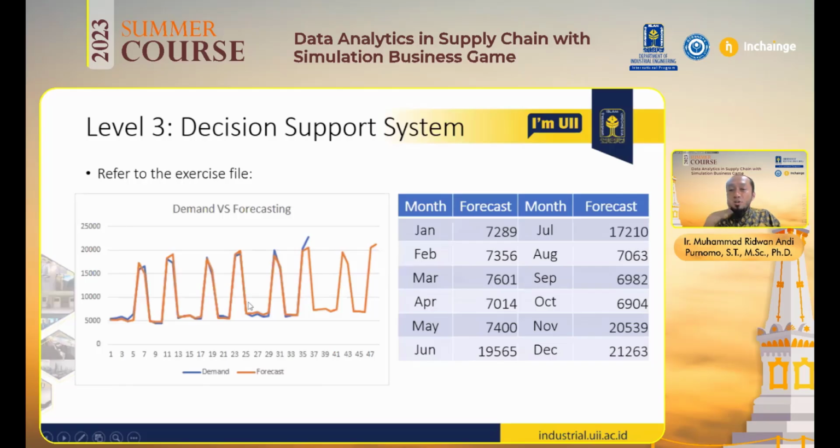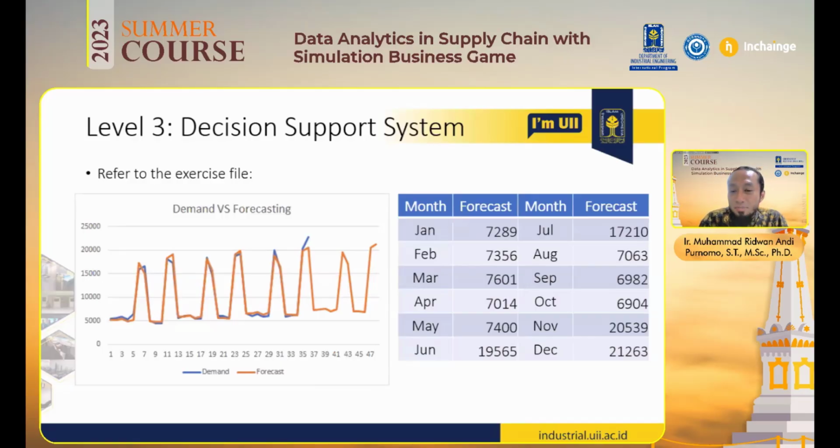Okay, now I will go to the Excel file again. Yeah, we will do the forecasting using regression in Excel. And before we do the forecasting, see, the result is very good, very nice. Here we can see the real demand, the blue line, and the forecast, the brown line. We know that the forecast fits the real demand. Very nice. We just use simple regression, but the result is very nice.